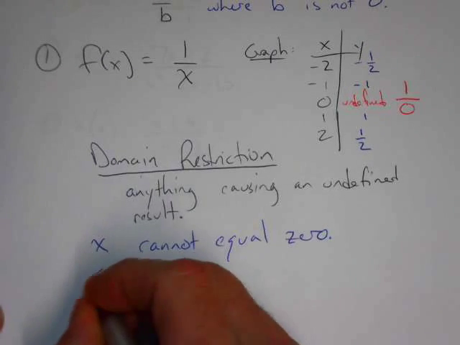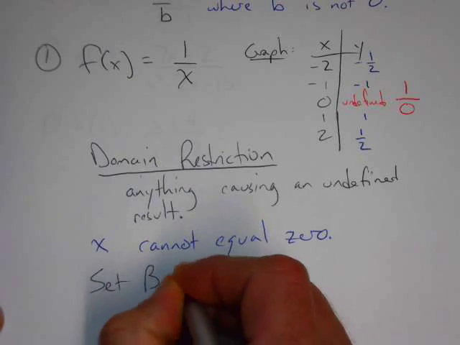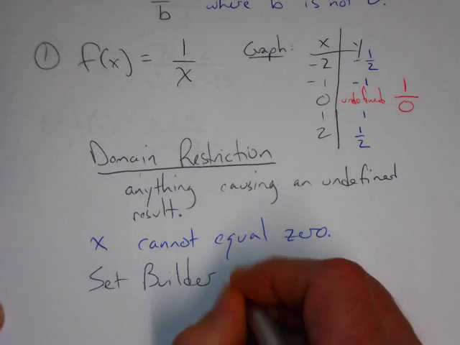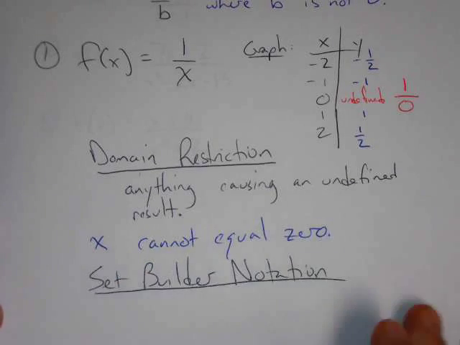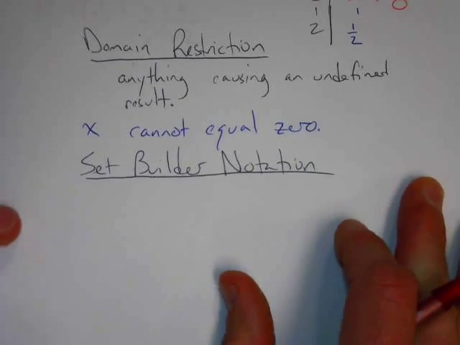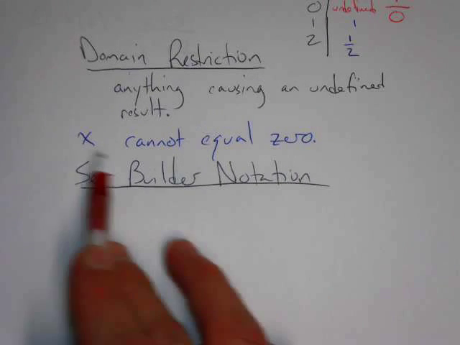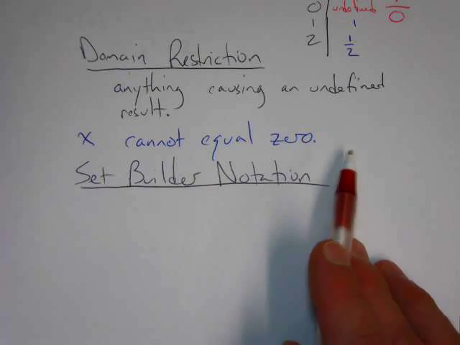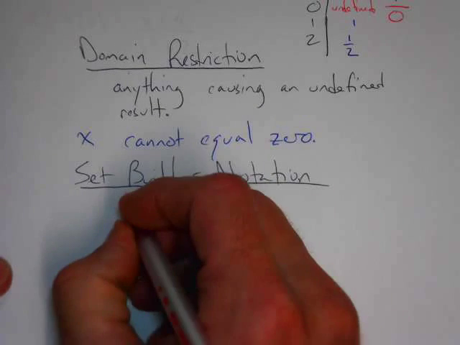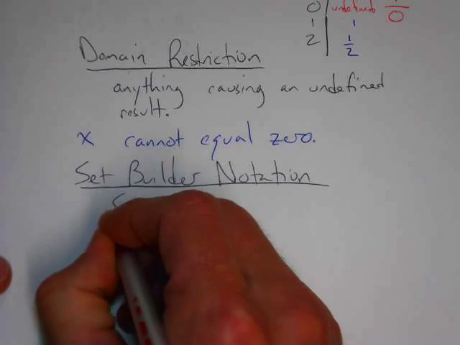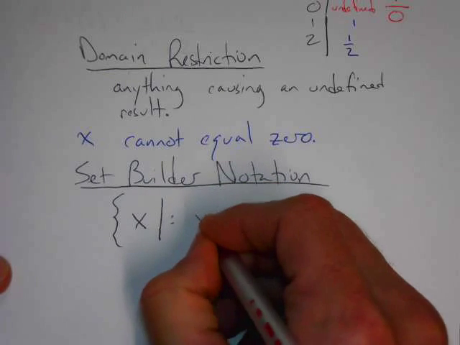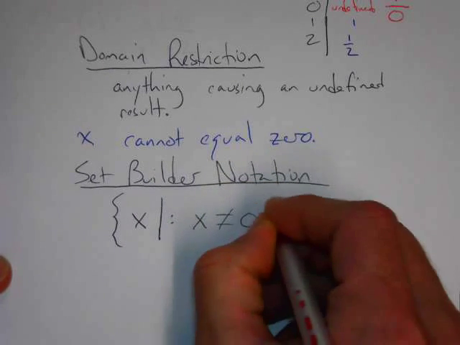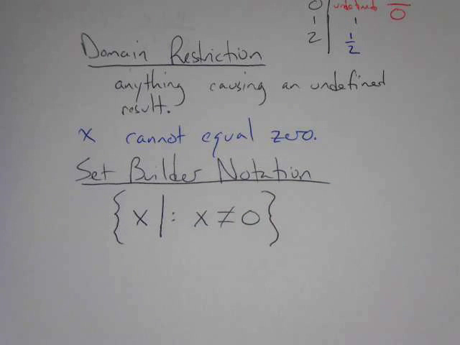And so we have to know some more vocabulary. So what is set builder notation? It is more complicated than how it sounds. So I'm going to give you an example. When we wrote x cannot equal 0, this is what it looks like in set builder notation. This is a hoot. I love it because it's so unnecessarily complicated. So it's a hoot, right?